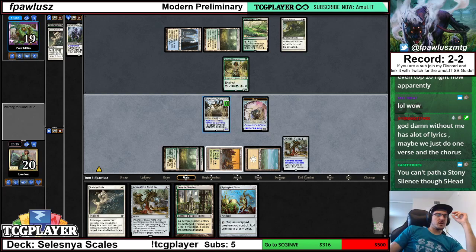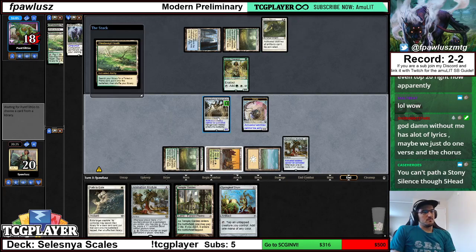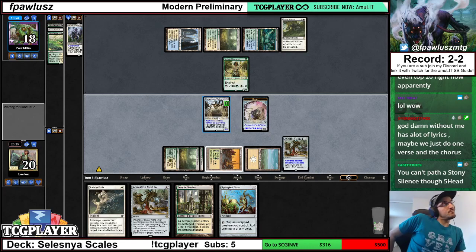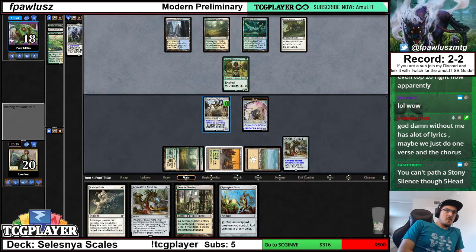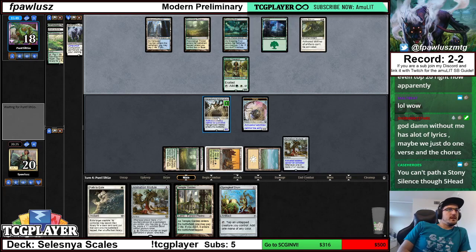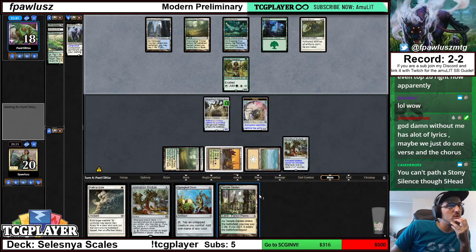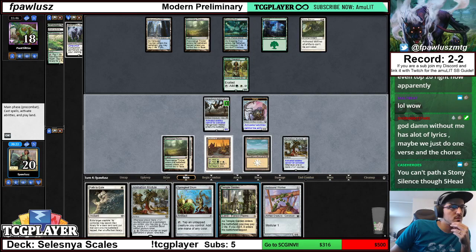And thanks to Lurrus, we can aggressively attempt to trade this Hangarback back. We also have access to a Path, which is nice. You can't Path his Stony Silence? Nope. Those are just facts. I guess my opponent doesn't think the upside of being able to collect Collected Company into your effect is worth it.